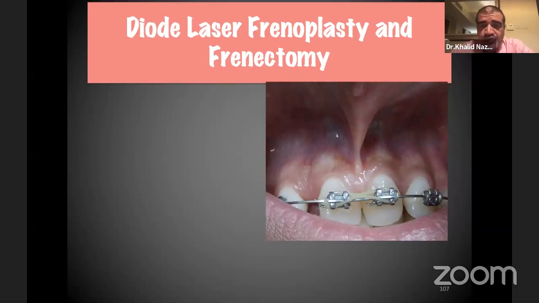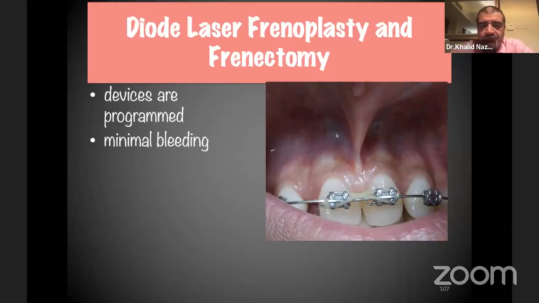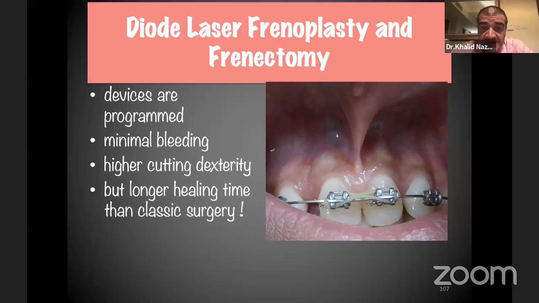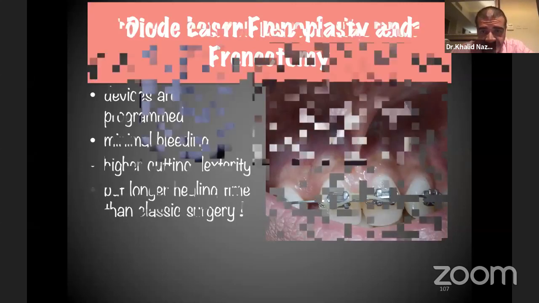I don't use surgical blades unless the diode laser is just not ready in the room for a certain reason. But it's a very, very predictable technique because the devices are programmed for soft tissue procedures, and they just do frenectomy with a very nice outcome, minimal bleeding, minimal morbidity, and very high dexterity in cutting. And this is very important, especially when we talk about papillary ones between the central incisors.